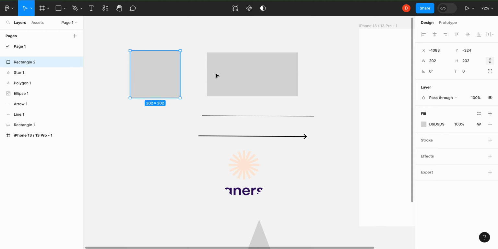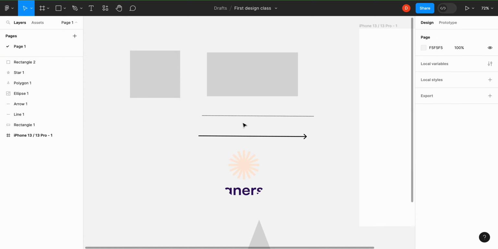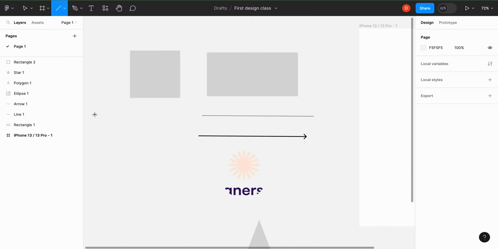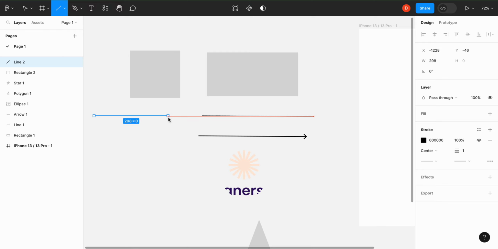They're all proportional to each other. Now compared to this one, where I just selected a shape and, without holding down any shift key, drew my rectangle, as you can see how it is. Also look at how this line here is really not straight, right? Also the same thing, because I want everything to be proportional to each other. Again, I go to the shape tool, I select line, I hold down my shift key and I draw my line. You can see how straight it is.